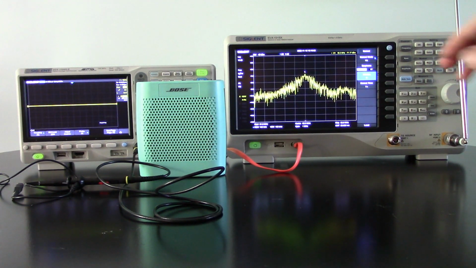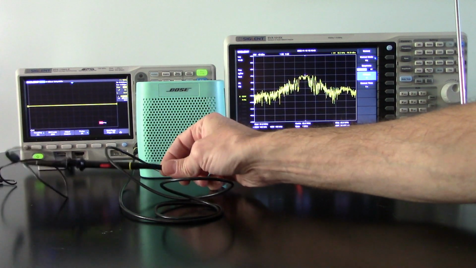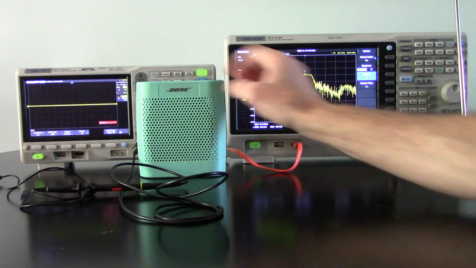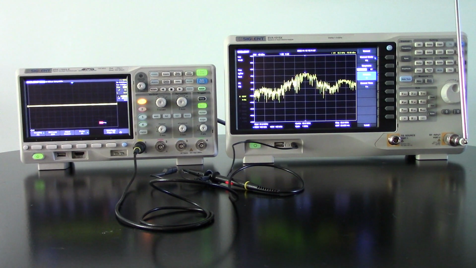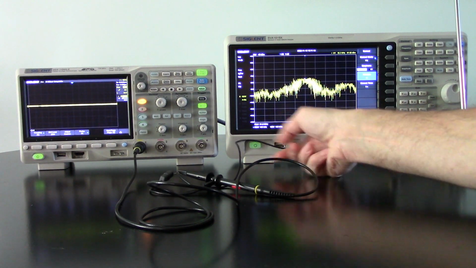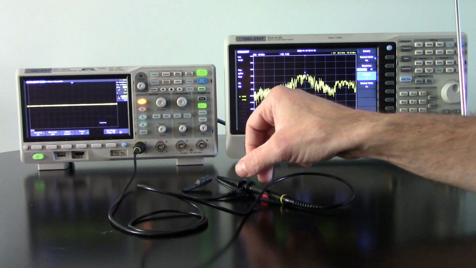Now I'm just going to make a quick change here. We'll turn this down a little bit. I'm going to replace this speaker with a probe from the oscilloscope and connect that up to the oscilloscope. So just one moment. All right, so now I've connected the oscilloscope up to a 3.5 millimeter. I just terminated the wire and stripped it, connected up the scope probe itself.